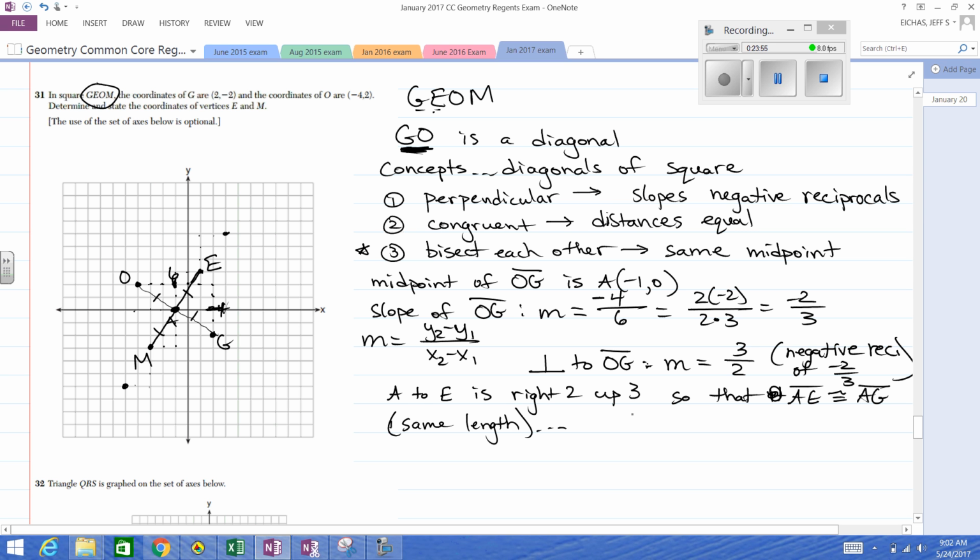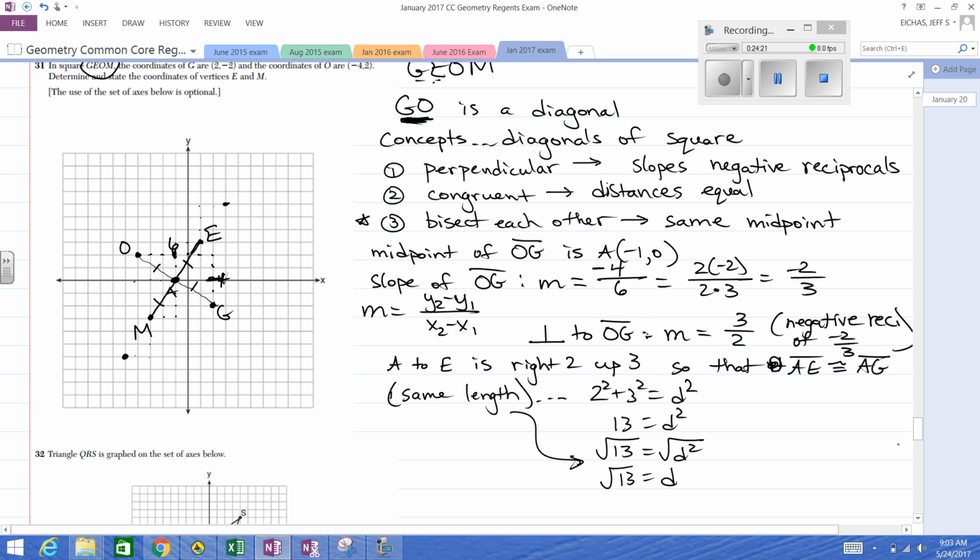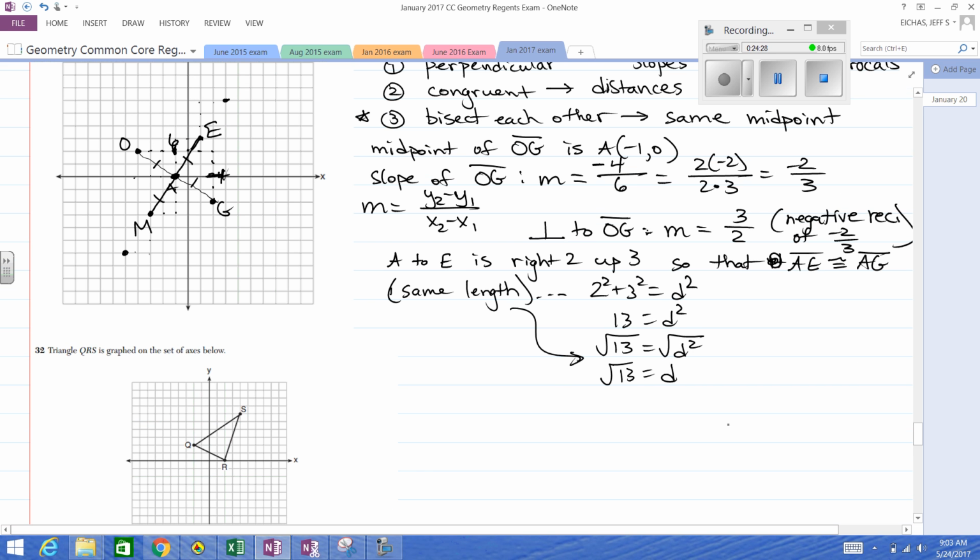Just to be careful, let's make sure we show that. 2 squared plus 3 squared equals D squared. To talk about length, we actually should show that calculation. Probably going overboard for 2 points, but never want to come up short on this and lose a point. Okay? So then you can see the work below for the lengths. All right. A to M is going to be the same thing. Let's make sure that we get this done correctly now for 2 points. All right, state the coordinates. So let's make sure we do that.